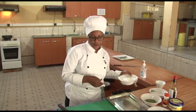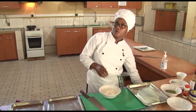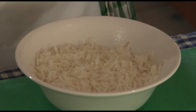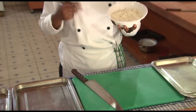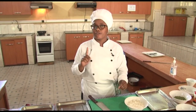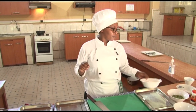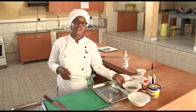When you are going to cook Chinese rice, of course, the main ingredient is rice. You have to boil your rice. I think you know well how you boil rice. Just boil water and then cook your rice in saturated boiled water until cooked. For measuring water, let's say that you use 1 cup of rice, then you have to use 3 cups of water. And then we also need vegetables, like peas.